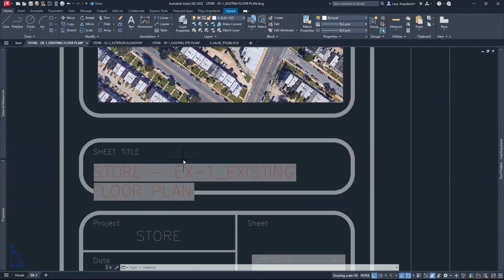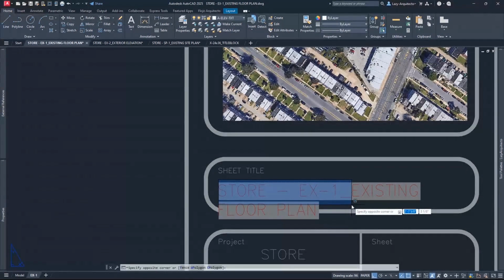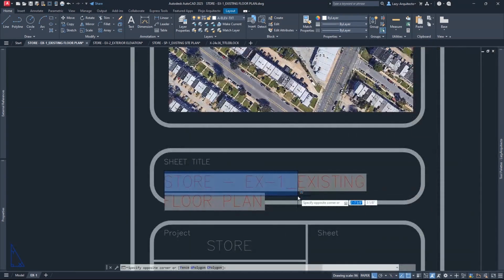Now, first, let's start fixing some of these issues. I see multiple issues here. One is, of course, this text being over here. Another one is I would like to hide this portion, because in reality, we don't want to say store, blah, blah, blah. Some people use different codes for the sheet number and so on. So we're going to fix that also. I'm going to show you that. But let's fix these problems one at a time.